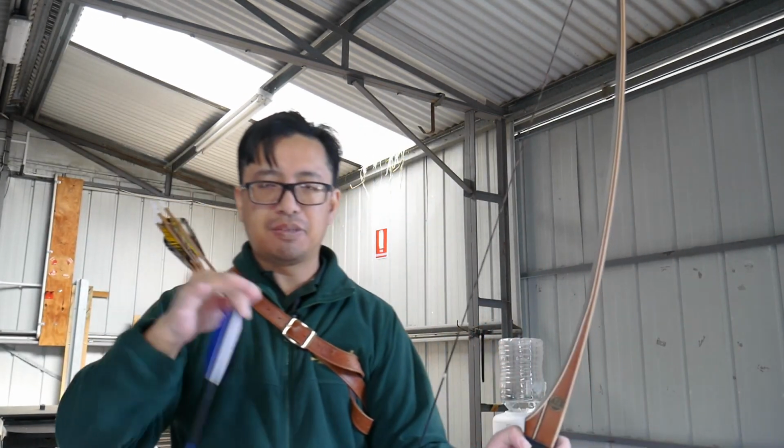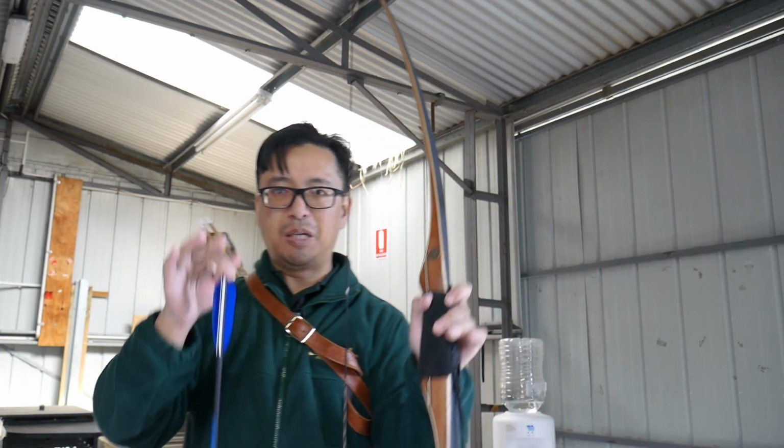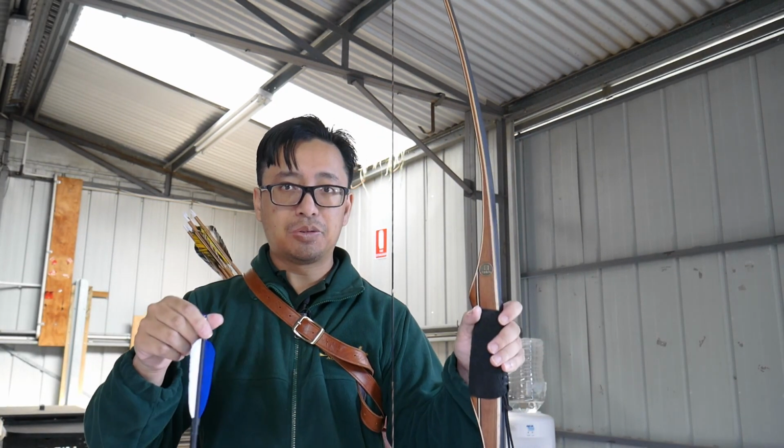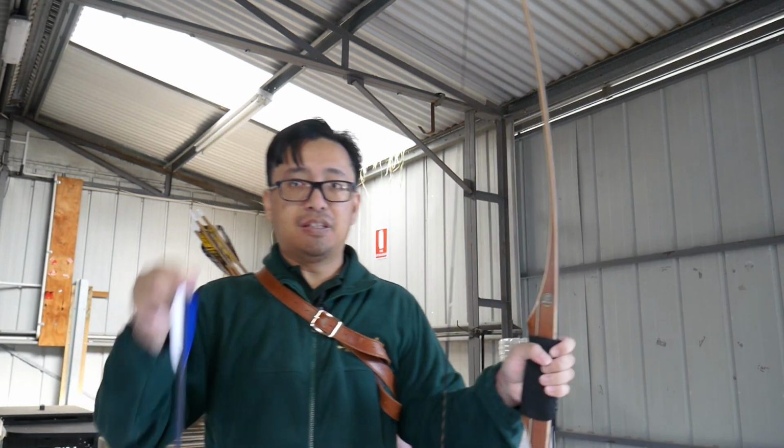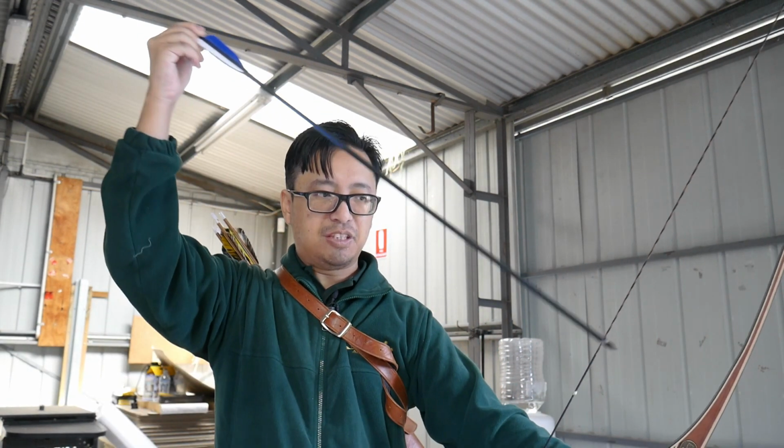We kind of skip steps because it's assumed people have eyes and hands and they can put the arrow on the thing. But again, remember, people are very anxious when learning archery, so they're very nervous here and they're very nervous here. So they'll pick it up and they'll do the whole jabby thing because they can't align things. It's just hard to do. It's not natural. So the basic way to solve this is to not hold the arrow by the nock, and in fact hold it lower down.